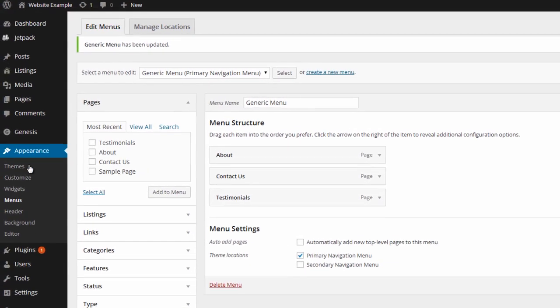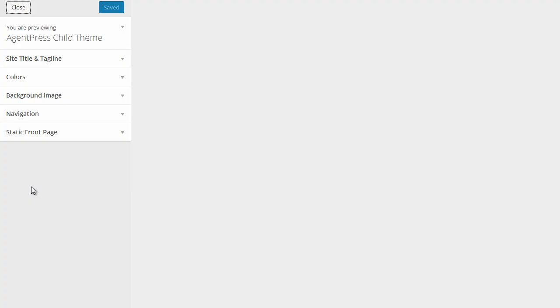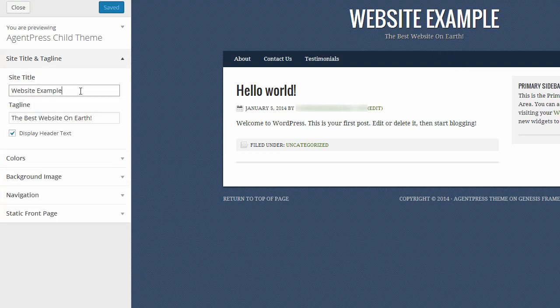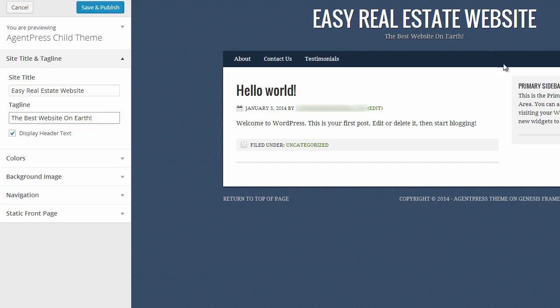So the next thing I'm going to show you here is the Customize button. And you may notice that this name up here actually changed. If you want to change that title, you can do it right here. So I'll just change it back. And whatever you change that to, that's what it'll automatically go to up here. And also, with the tagline, you could change that, or you can even get rid of it if you want to. It's really however you want to do it.